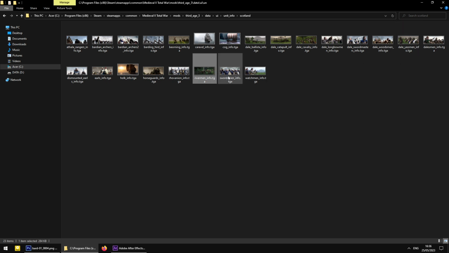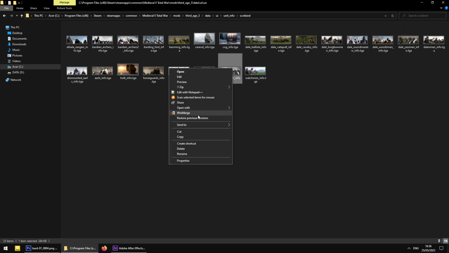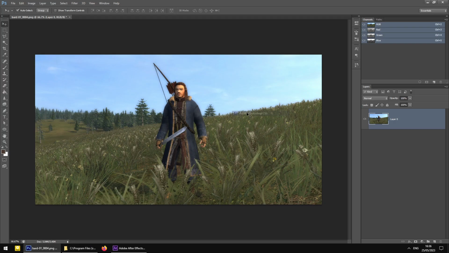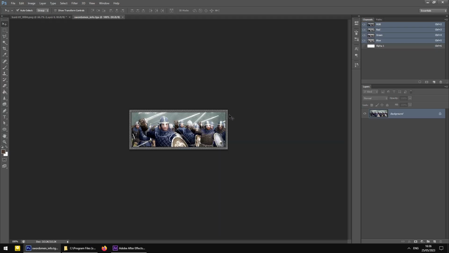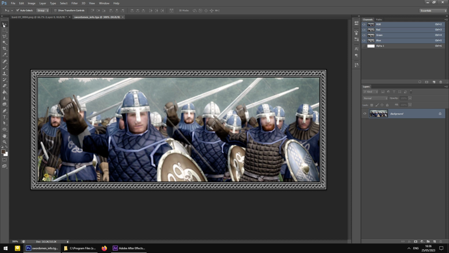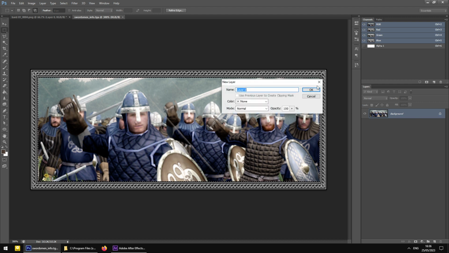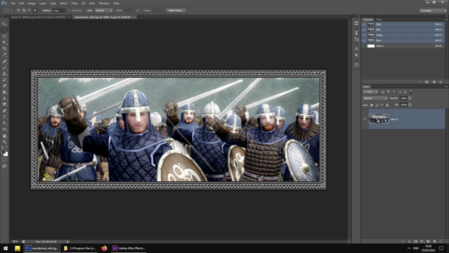It can be one of the swordsmen. Make a layer from background, make a selection, and delete.